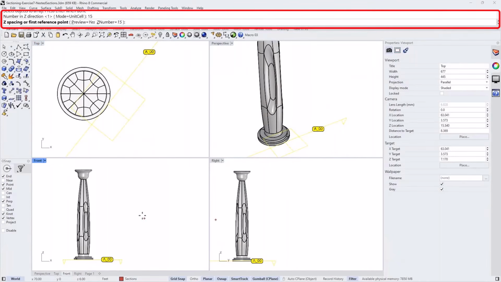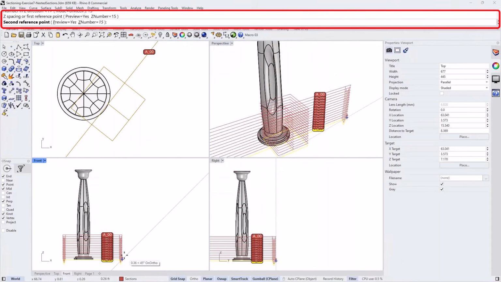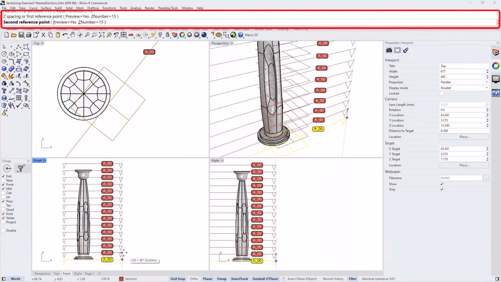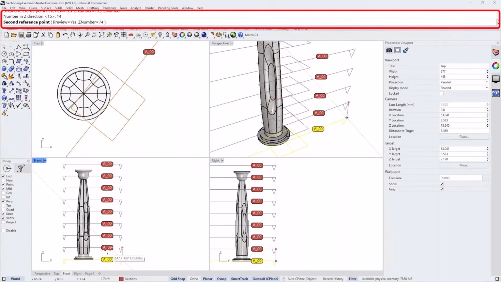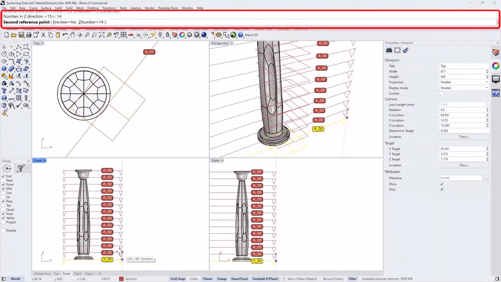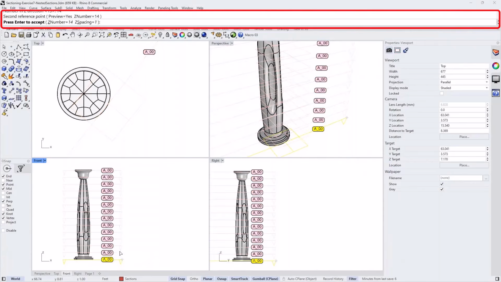And if I'm on the top view, then I am guaranteed that the Z is going up in the vertical direction. And I can set the distance. In this case, it looks like 14 is enough to cover all of them, like that. And in a preview, you can see that I'm having 14 different sections.